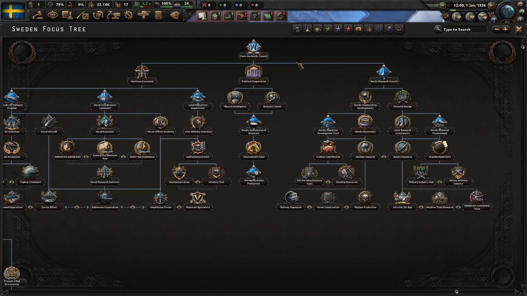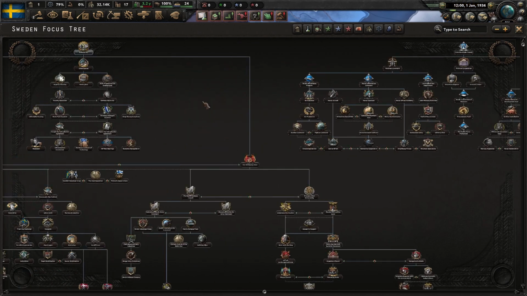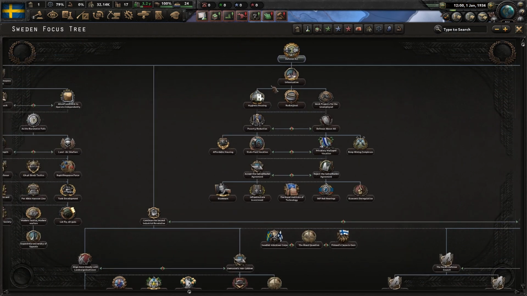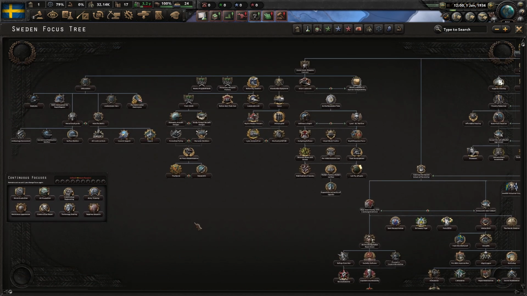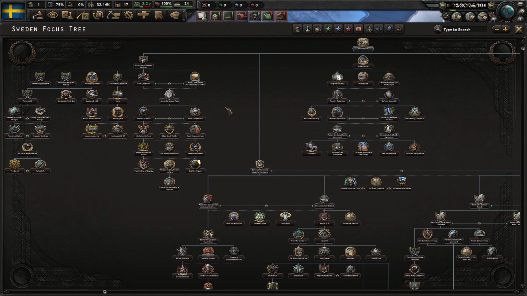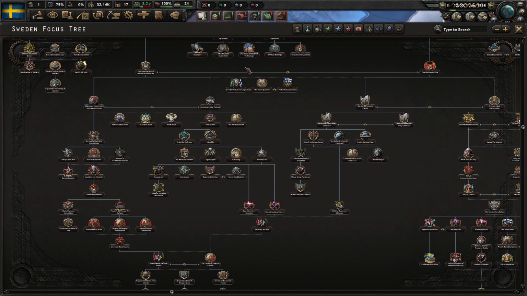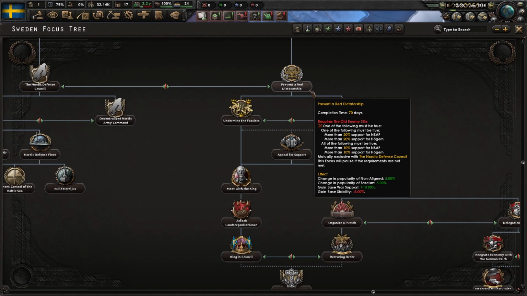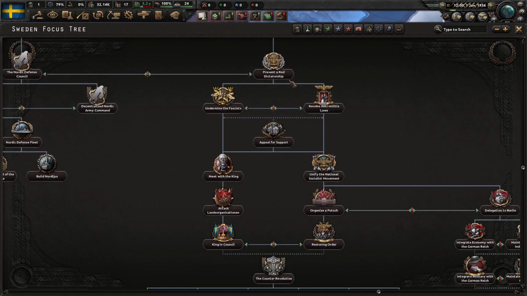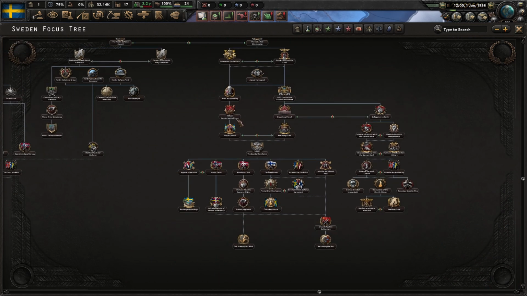So of course, there is Form the Nordic Council, that part of the tree, which may or may not become available to us today. Then we have basically one focus that we need to do to unlock the rest, but the industry stuff is over here, and some army stuff as well. In here, we then have 2 different routes that we can go. We are going to be focusing primarily on over here, which is the fascist and monarchist routes, because yes, once again, we are going monarchist.